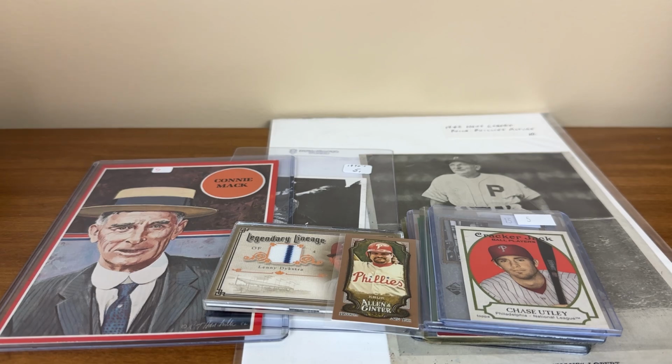For a mall show, I would say it's got to be one of the top mall shows in the country. It might not be the biggest, but it damn well had to be one of the best. Absolutely fantastic show. There's some other mall shows in the area done by a different promoter. I've gone to them. They're pretty bad.